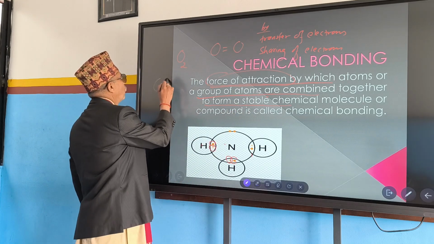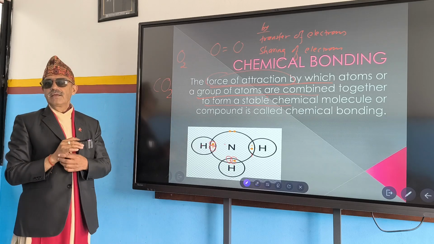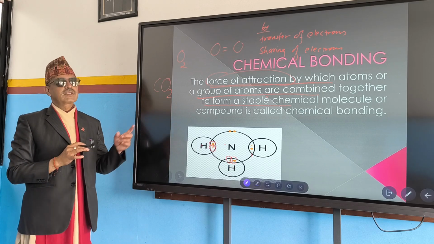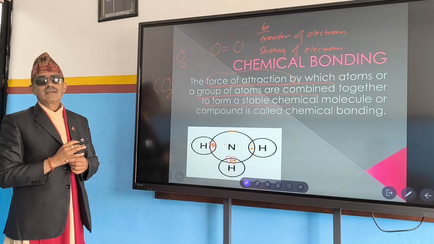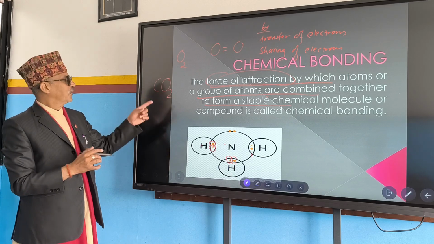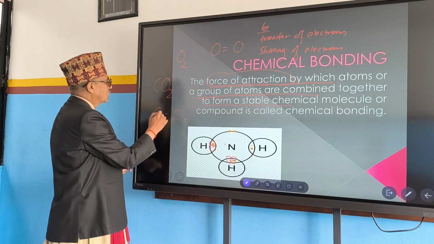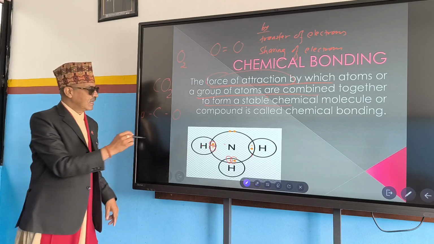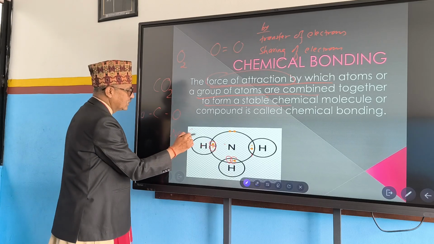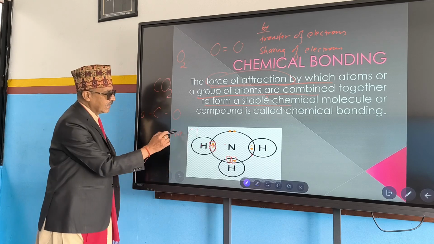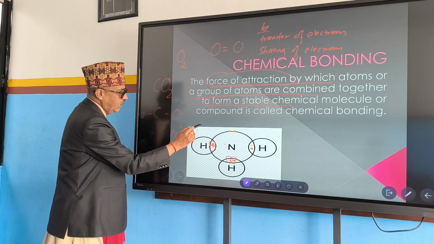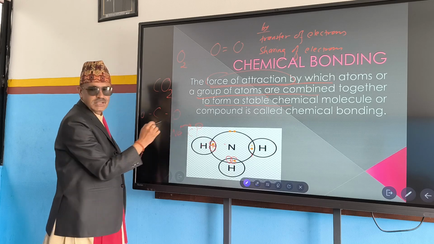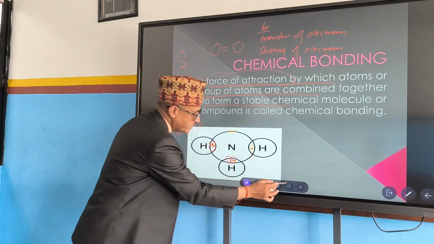Like, what is this? What is the name of this compound? Carbon dioxide. How many atoms are here? Three atoms are here, one carbon and two oxygen. See? Are they linked like this? Yes. NaCl: Na plus, Cl minus. It loses an electron, it gains an electron. Okay.